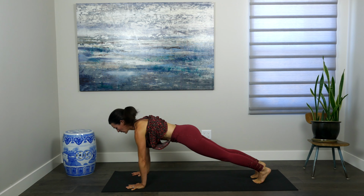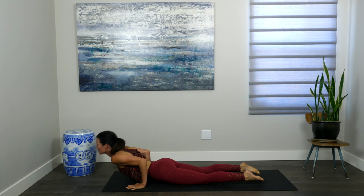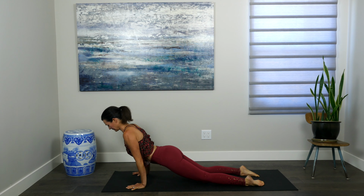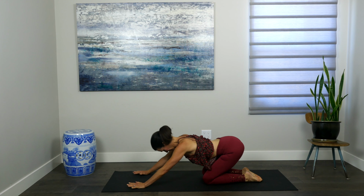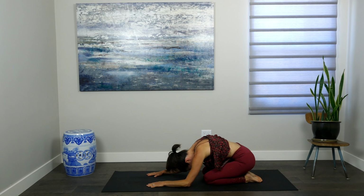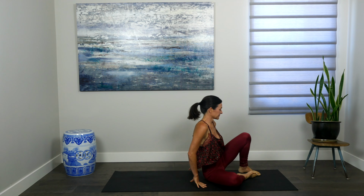Roll into your plank. Lower down into your reverse push-up. Lift into your upward dog. And this time back into child's pose. So if you skipped those downward dogs, meet us in child's pose. If you just remember these stretches, these would be excellent after a run. This child's pose is right about this lower back, just relaxing. For your final stretch, lie on your back.